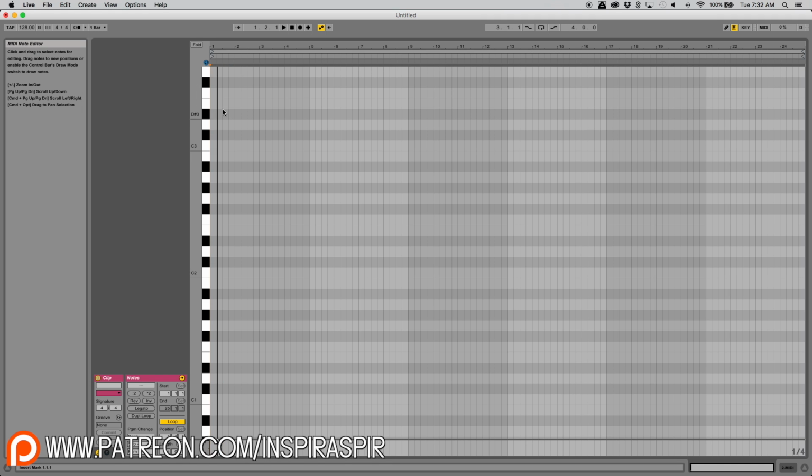Now, whenever you press play in Ableton, you'll notice that this black bar moves across your piano roll. Whatever notes are currently being played as this black bar scrubs through your piano roll will light up your buttons on your Launchpad. So I like to think of making light effects as having different frames, and these frames give your lights the sense of movement.